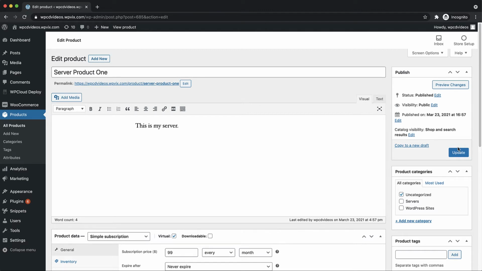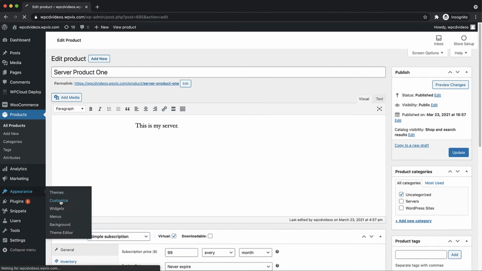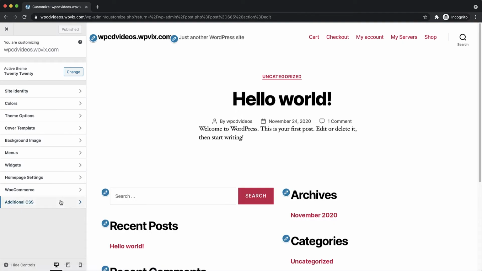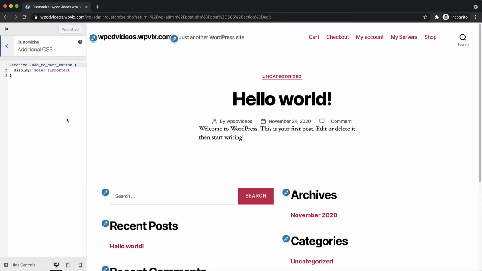Now, if you're using the default WooCommerce product archive pages, you have to remove the default Ajax buttons because they bypass the product detail page. You can do this using CSS after identifying the selector of the Ajax buttons. In this case, I was able to add some additional CSS under Appearance, Customize to hide these buttons. You may need to inspect the buttons on the front end to identify the proper selector.